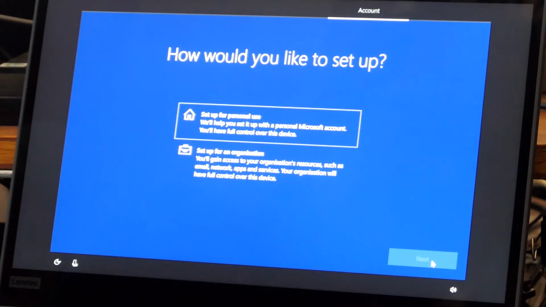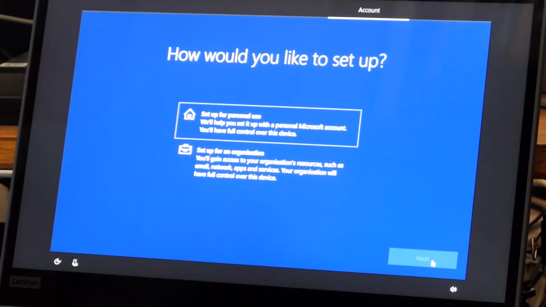So what I've got here is a new laptop. It's a Lenovo ThinkPad, and I've basically taken it out of the box, connected it to the network and turned it on. And what we're going to do is step through the process of getting to a usable corporate desktop.